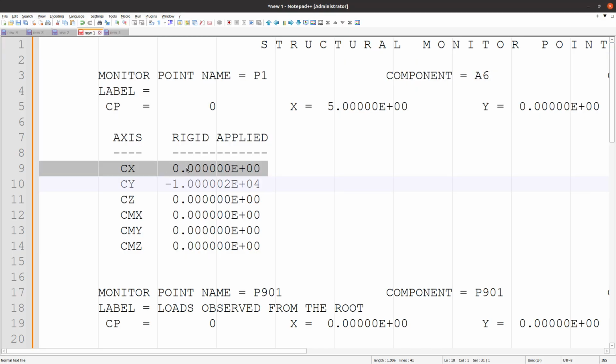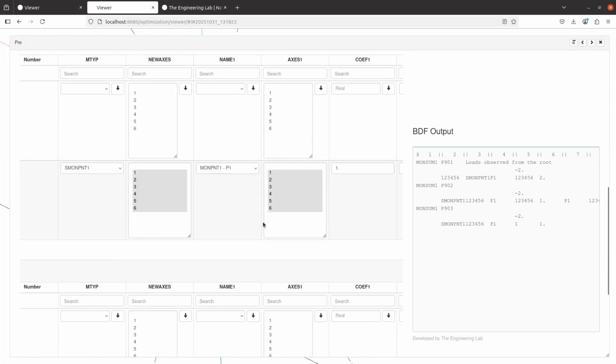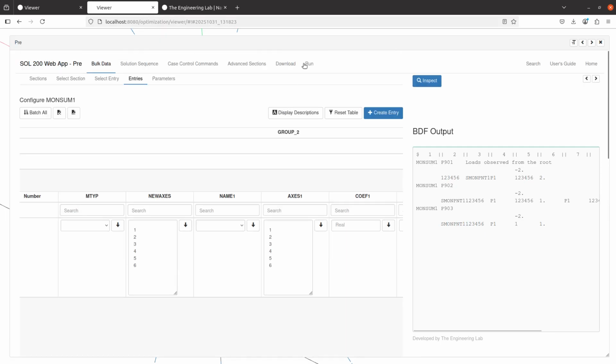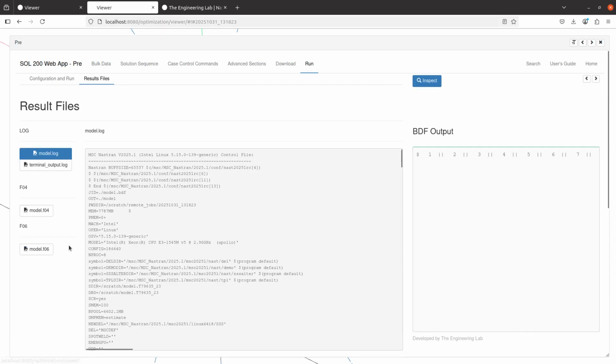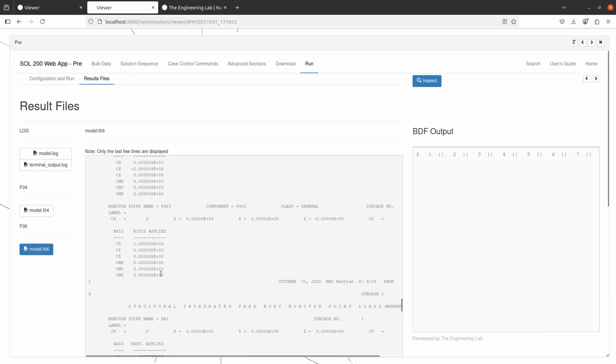So you see it reported here as 0. Now, what we did a moment ago, we said in the summation, only consider component 1 from that monitor point, which is 0. So when we look at the new P903 monitor point, look what happens.